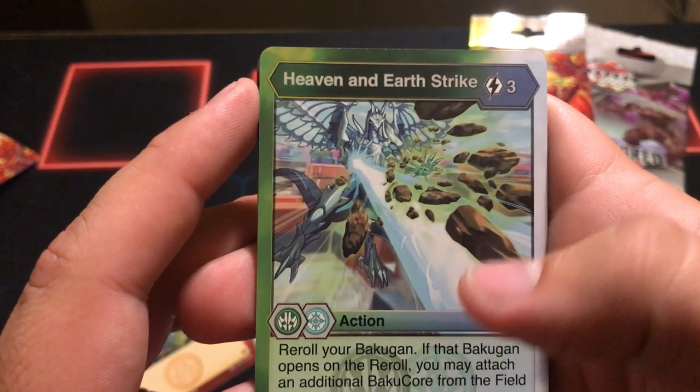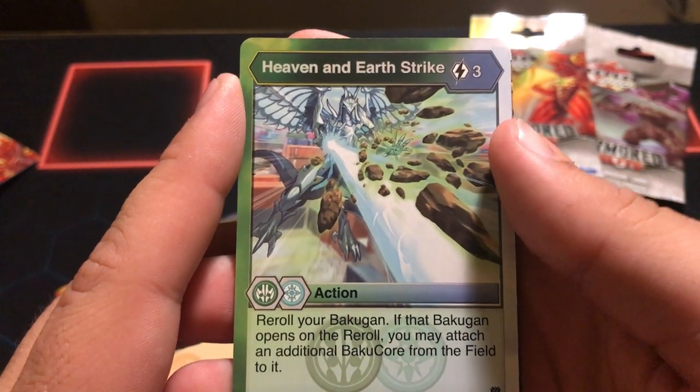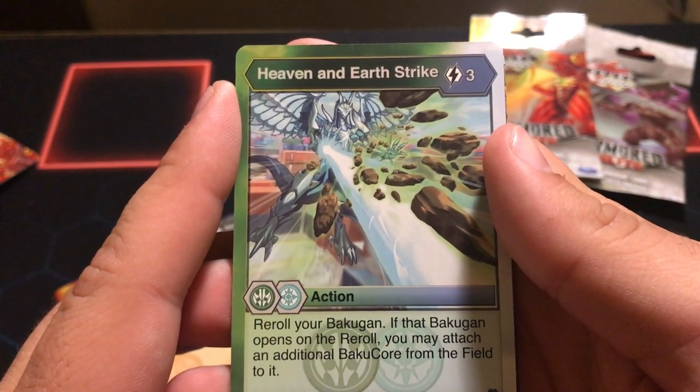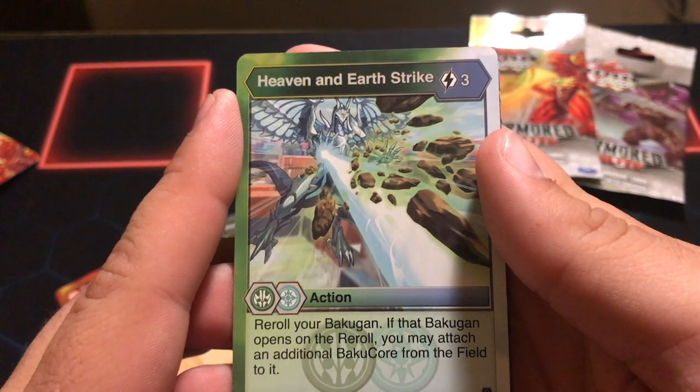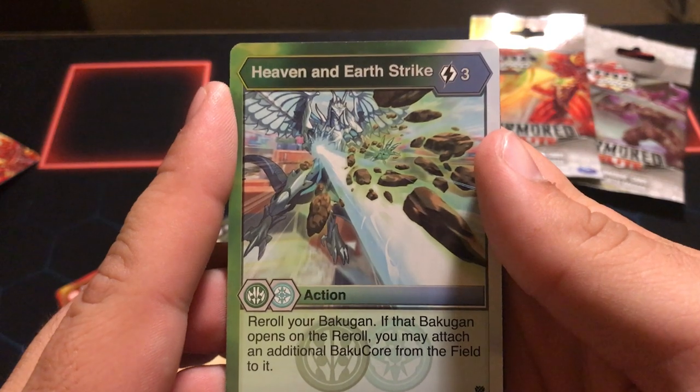Heaven and Earth Strike. That's cool. So re-roll your Bakugan. If that Bakugan opens on the re-roll, you may attach an additional Bakugan from the field to it. That's cool. I like this card.